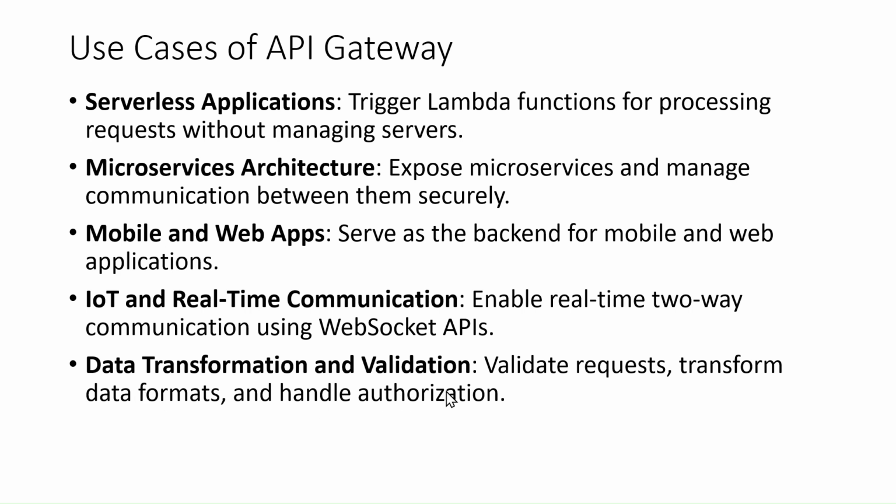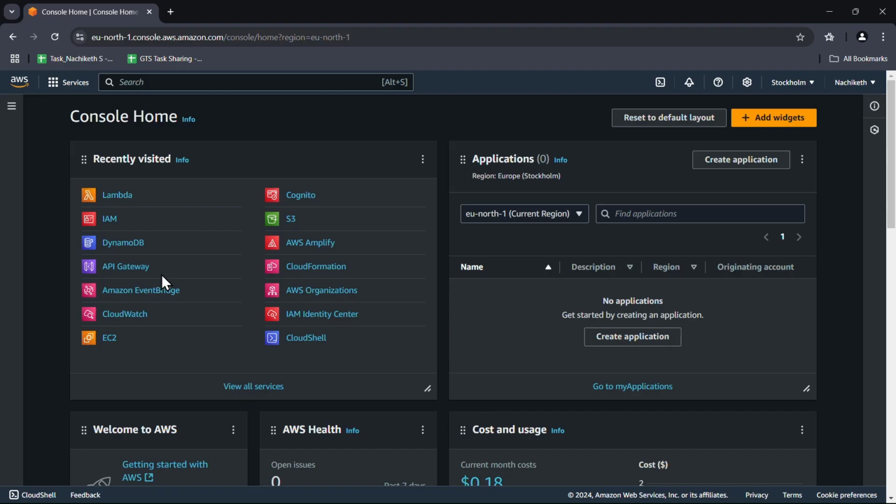Data transformation and validation: each and everything is validated and the logs will be stored. Whatever data you are transacting won't be stored, but whatever logs we produce, we can have all of them. Data format and handling the authorizations, everything we have. We'll try to understand by looking into the application.